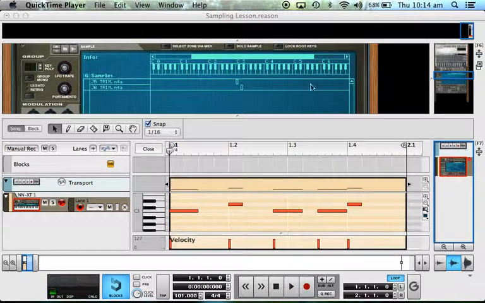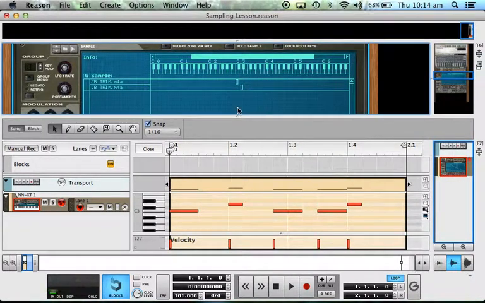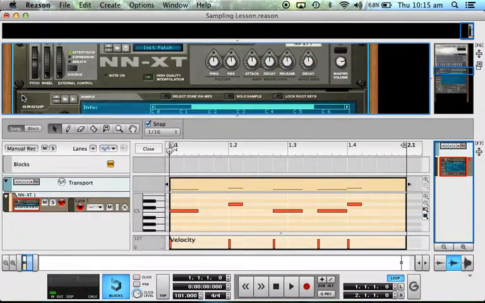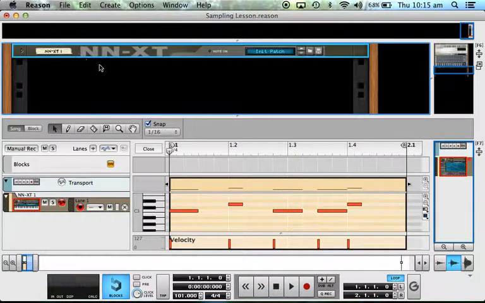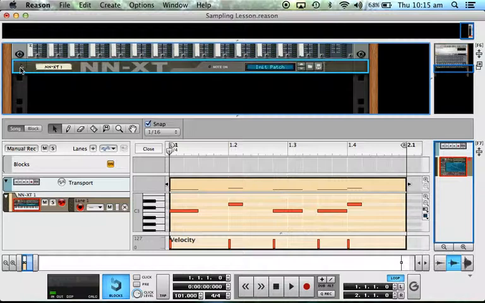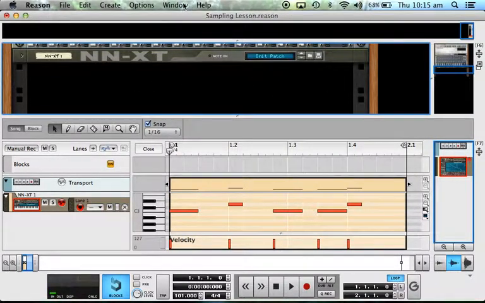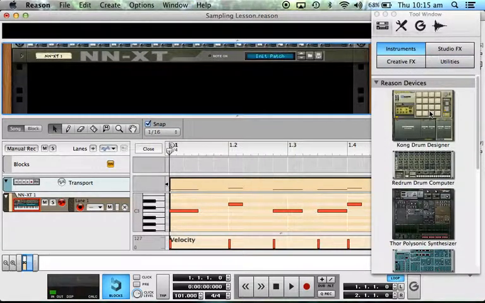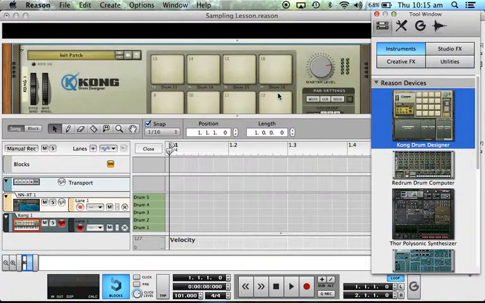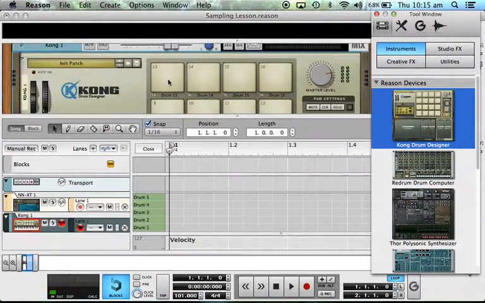So this is lesson 3. We're going to move on from sampling and just go through the makeup of different types of beat. To do that, I'm going to minimize my sampler using these little triangles, go to my tool window if it's not already there, and drag in the main drum machine. Alright, so 16 little drum pads.